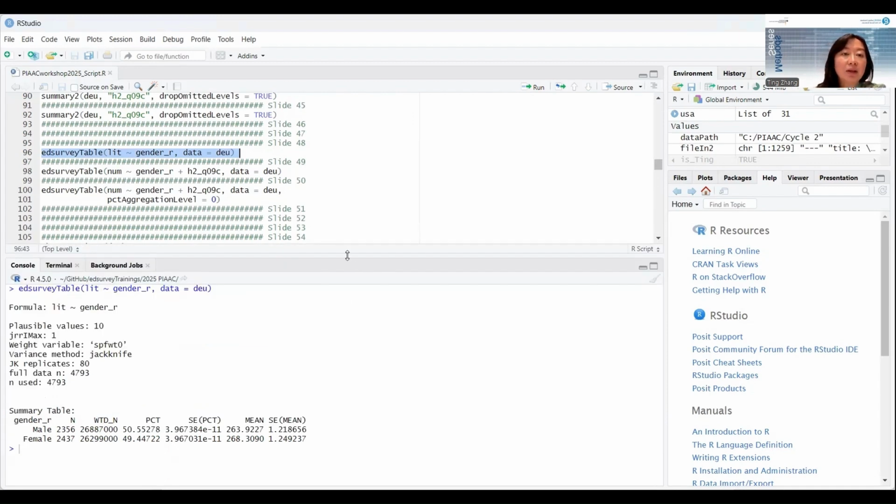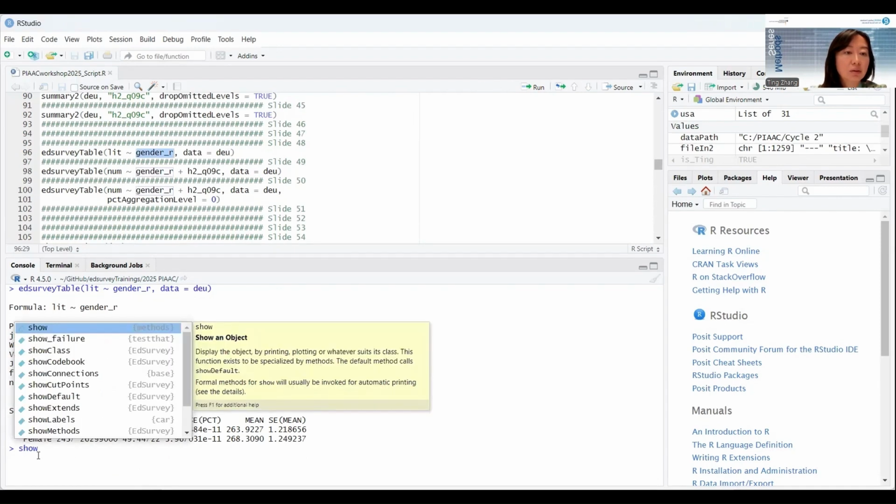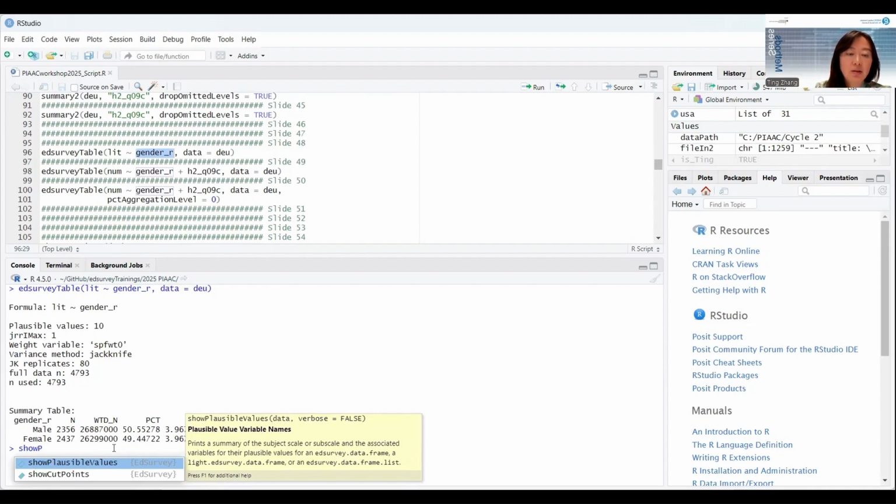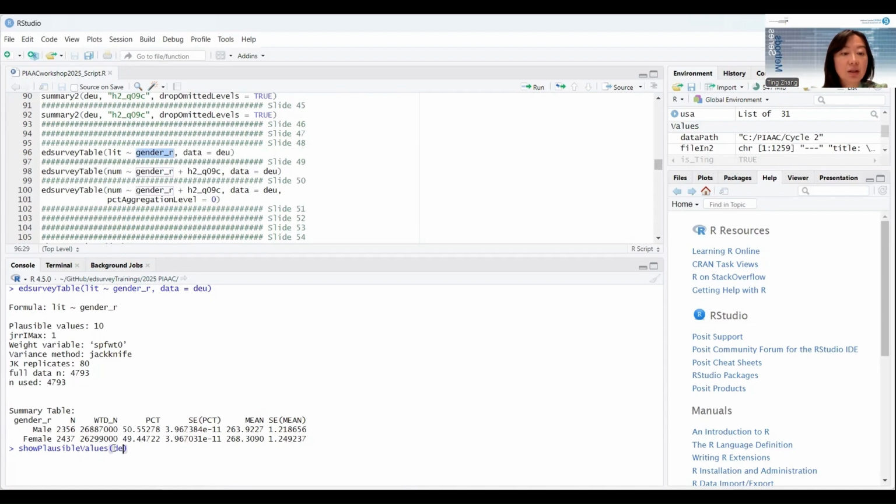Okay, so you might have the question, how do I know my outcome variable name and my predictor names? The best function to use, first of all, is showPlausibleValues. So in the console, you run showPlausibleValues, and you provide your data, which is DEU in our case.